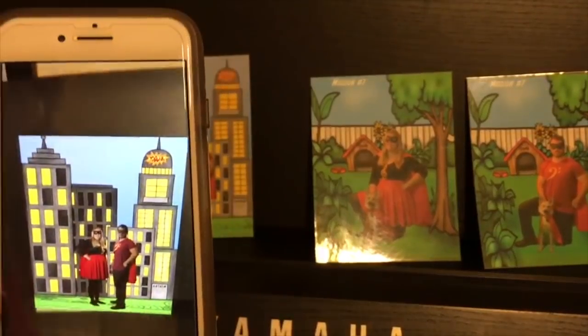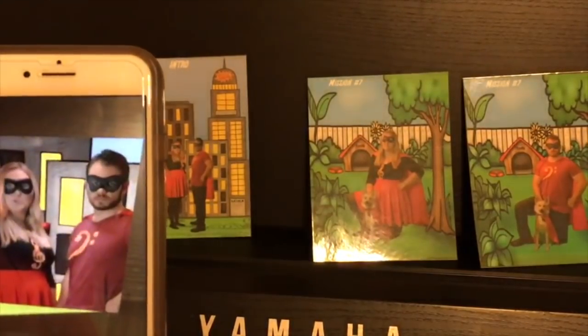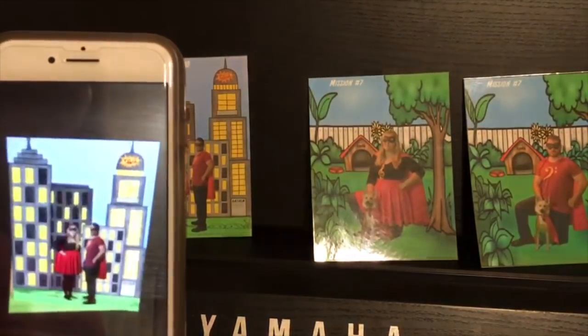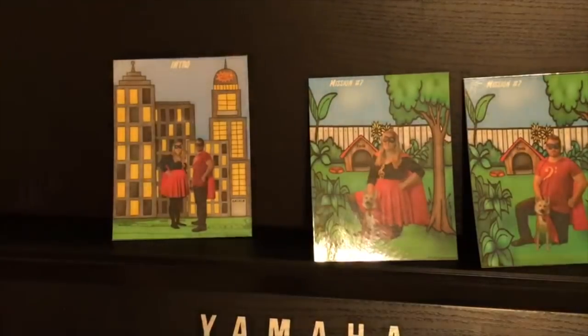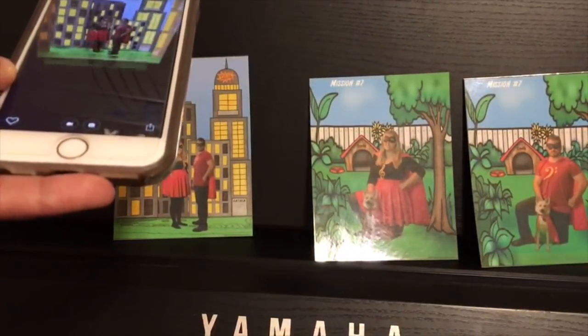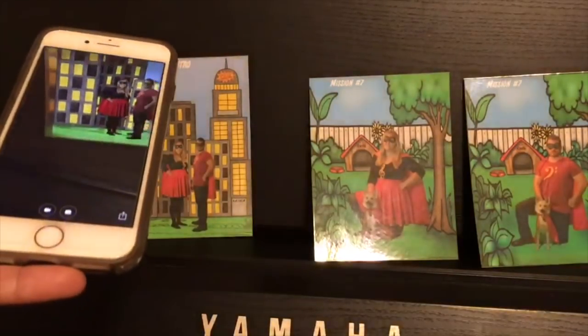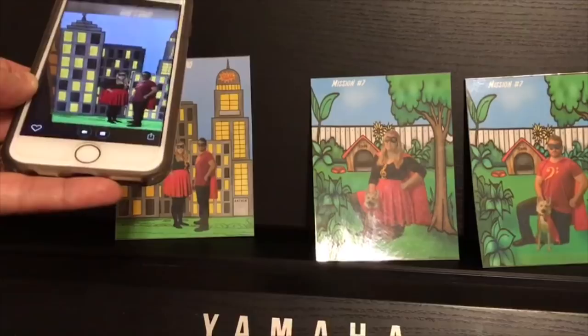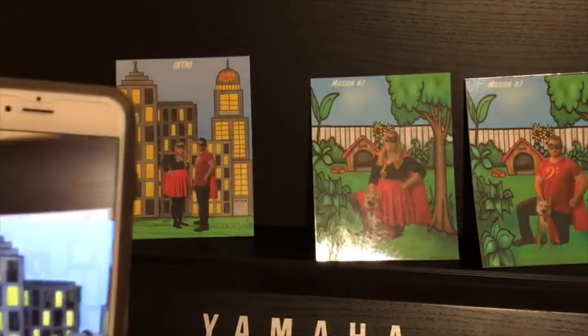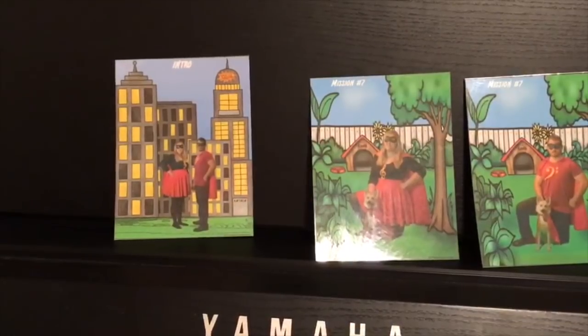The students will watch the video, and like I said, the card comes to life. Now if I take the phone away at all, the video stops. What's really cool though is I can change it to go above the card, and it would not be the same. It kind of moves with me, but if you move it totally away, then it will stop.